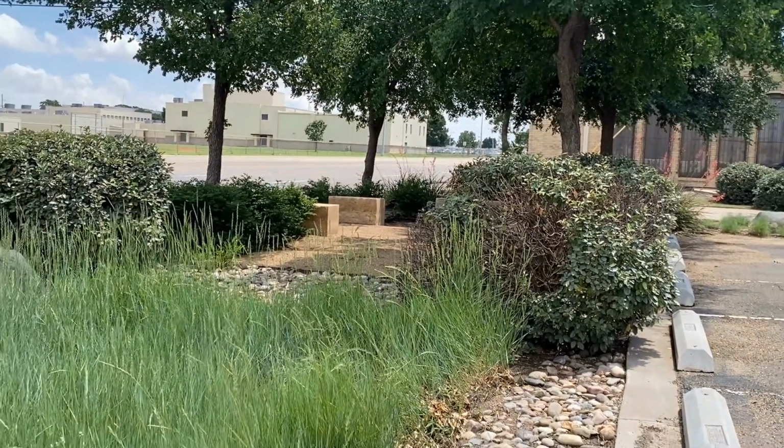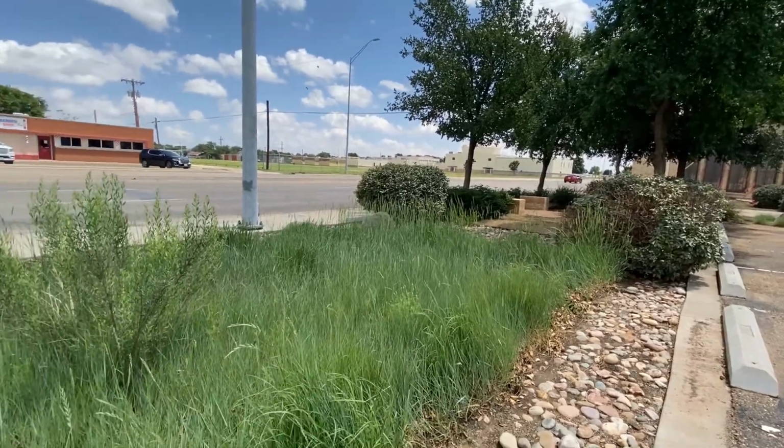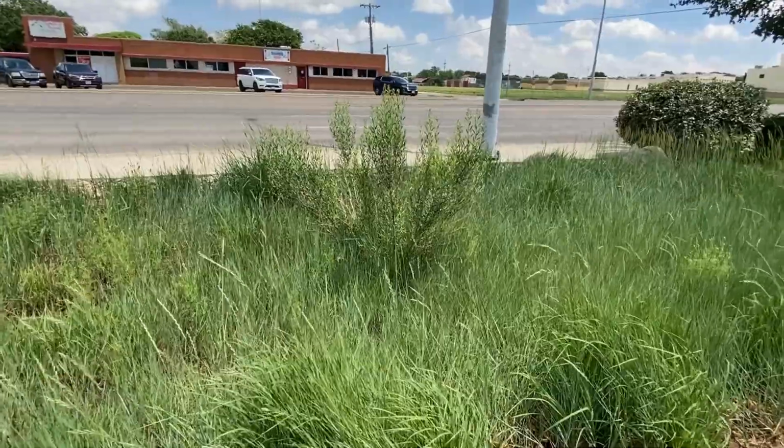Catherine, what is it you're growing here in the rain garden? We have a wide variety of plants here, and we actually have 2 different types of ecosystems. In the middle of the rain garden, we've got plants that don't mind wet feet. We've got grasses, some wild rye, and a large poverty weed, a type of willow that has blown in. We didn't plant that here, so it's kind of taken on a mind of its own a little bit.